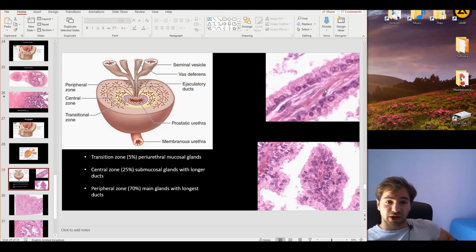Now, before we actually see the picture in the microscope, we should start noticing the epithelium right here. This is going to be cuboidal. There are going to be areas that have cuboidal epithelium, and areas that have columnar epithelium. So this is a mixture, and it's not that clear in many sections which is which.